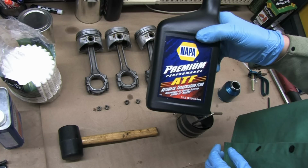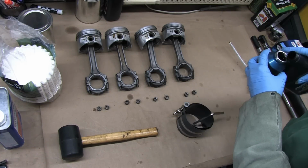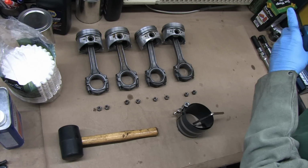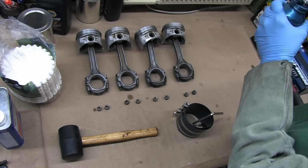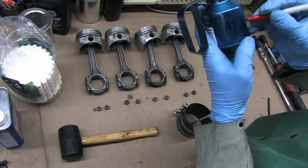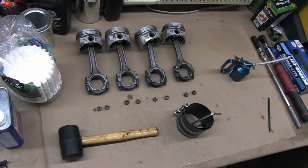I use ATF to lubricate the cylinder bores and the pistons. The reason I like to use ATF is because it's a dynamite cleaner and rust preventer, and it's also a mild lubricant. I don't like using engine oil on street strip cars because it has a tendency to glaze the bores, and that changes the break-in process. If you want your rings to bed slowly with a 50 or 100 mile break-in, then fine, use engine oil. If you're going to heat cycle it, change oil and go, then use ATF.